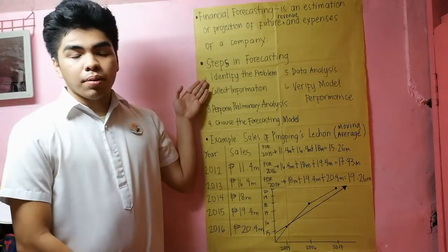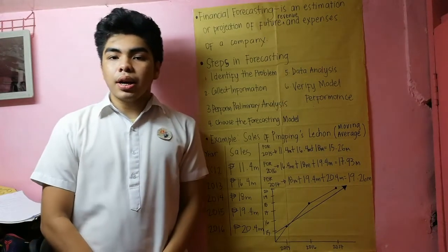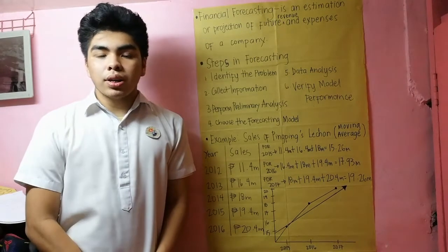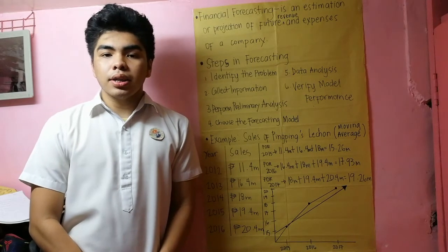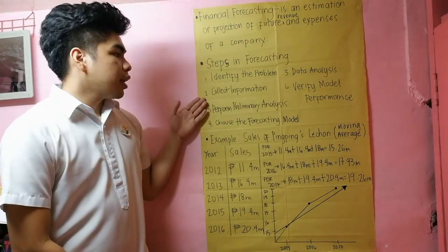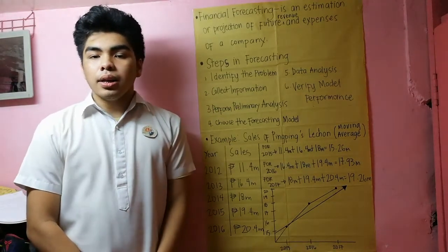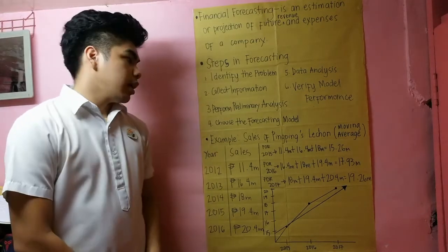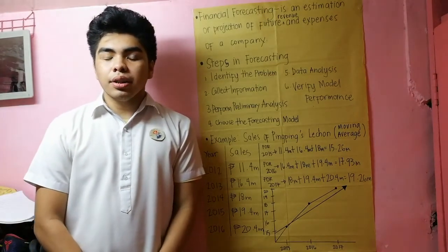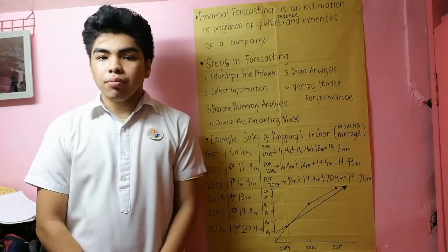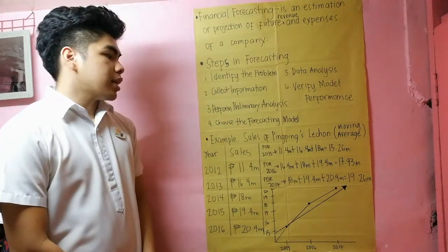First, identify the problem. Defining the problem carefully requires an understanding of the way the forecast will be used, who requires the forecast, and how the forecasting function fits within the organization requiring the forecast. Second, collect information. Information essentially comes from two ways: by the knowledge gathered by the expert and the actual data. Third, perform preliminary analysis. An early analysis might tell you right away if the data is usable or not. It may also reveal patterns and trends that may help you in choosing the forecasting model.